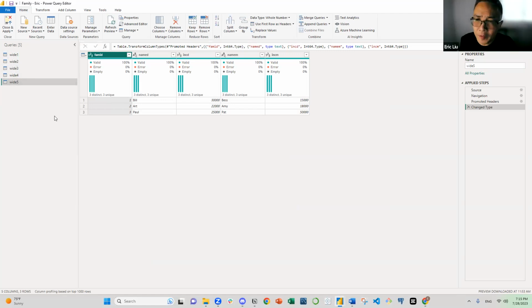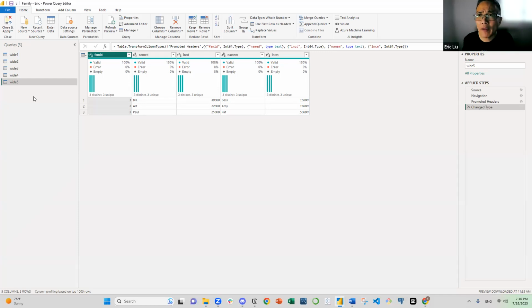So first and foremost, I want to teach you something. You can use parameters to make the connection and query easy. So from time to time, you may move your PBIX file to a different directory with different paths.